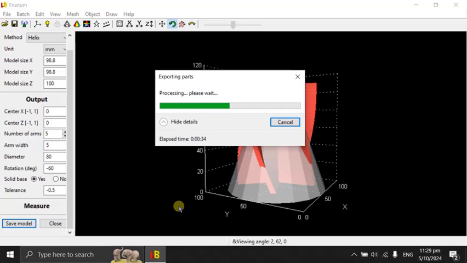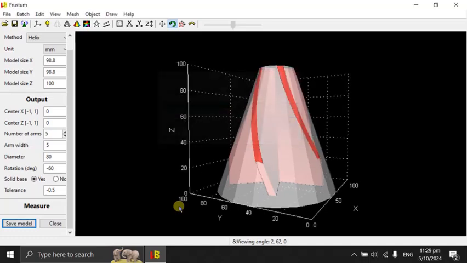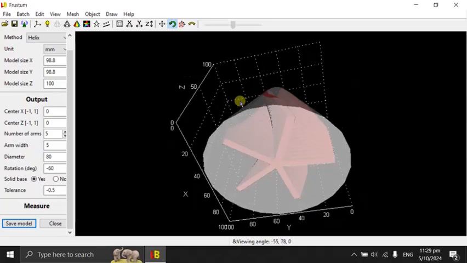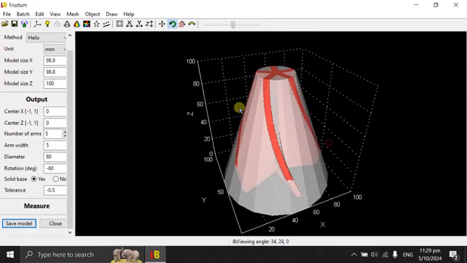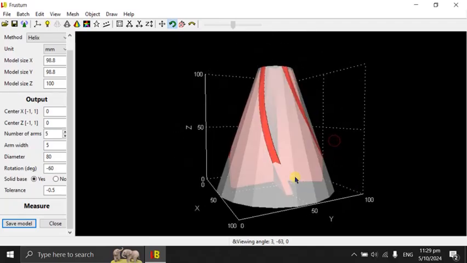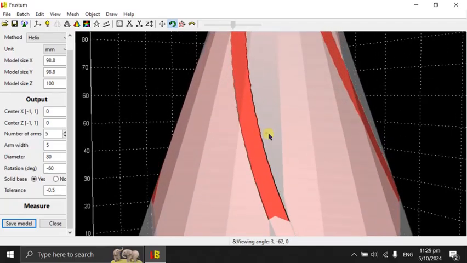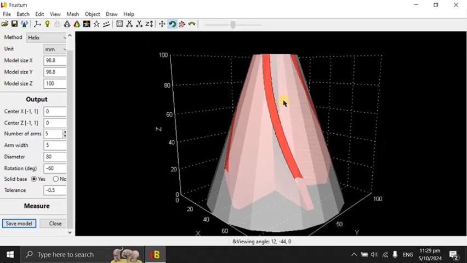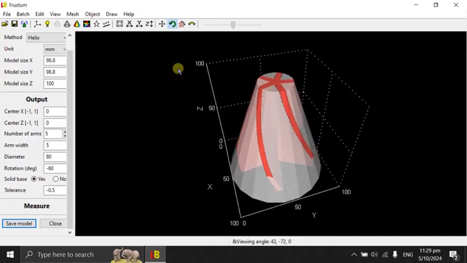However, I still think it is valuable to present you this version because you don't have to go through the modeling software to design it. That's the calculated actual helix structure. As you can see, there is a gap, 0.5 millimeter gap between the inner helix and the outer helix.